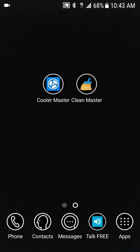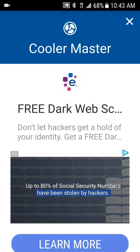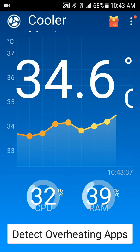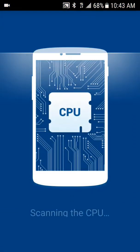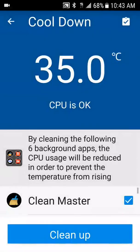You can get both of these apps in the Play Store. Let's click on Cool Master. When you first click on it there's a little ad — you can just click out of it. This shows you that you can click down here to detect other apps that are overheating your phone. You'll be presented with a screen where it tells you what's going on, and then you press the button to proceed.